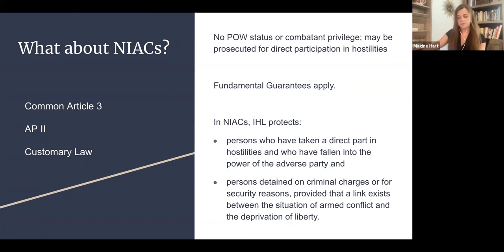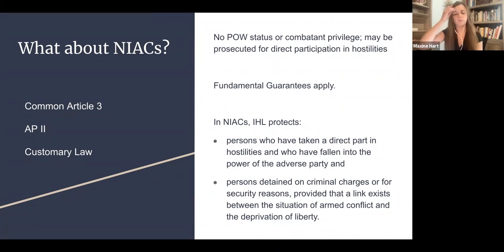And so the grounds and procedure, the basis of internment, could be found in that case either in the domestic law of the host state, or in an agreement between the host state and the assisting state, or in rare, exceptional circumstances, in the domestic legislation of the assisting state.